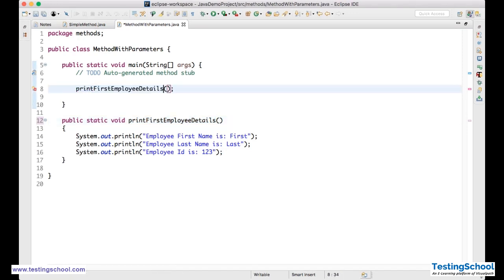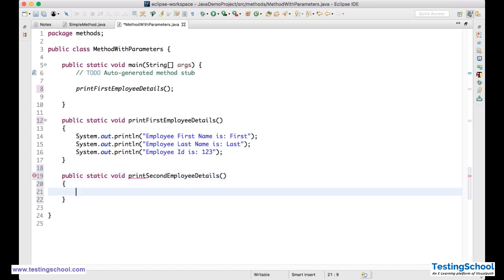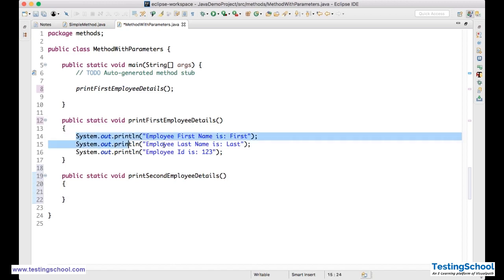Okay. Now I want to print second employee details. Okay. Public static void print second employee details. So I'll copy paste the same thing.